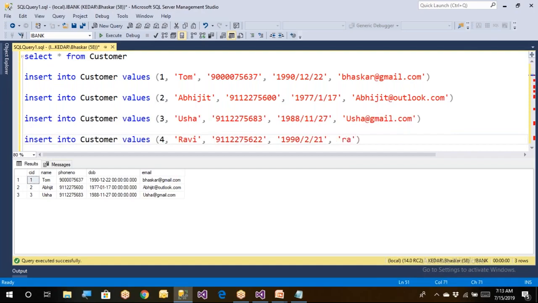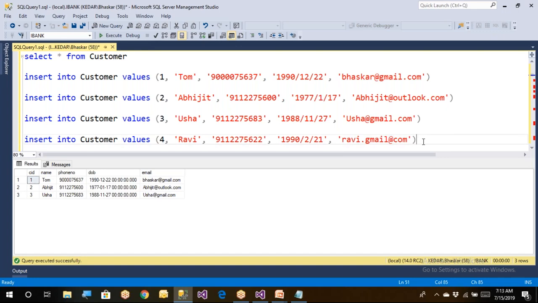Say Ravi dot gmail at the rate com. Is it a valid ID? It is also a completely invalid ID. But unfortunately, you have a dot and you have the at the rate symbol, and according to the computer, that is valid.